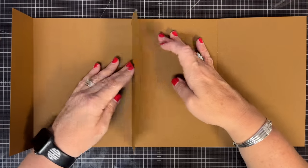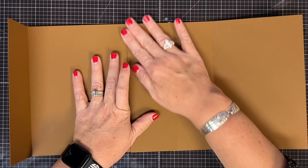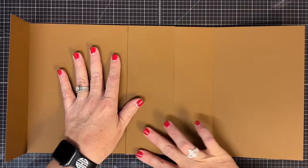Now I'm going to line this up to the score mark. I do not want it to give me any resistance. So don't go over your score mark. And wow, my glue is seeping today. I'm heavy-handed. We refilled my bottle and I have to get back in the swing of it.